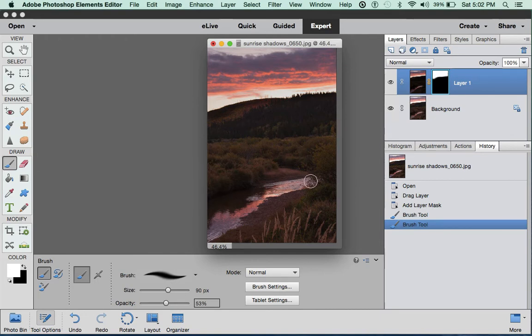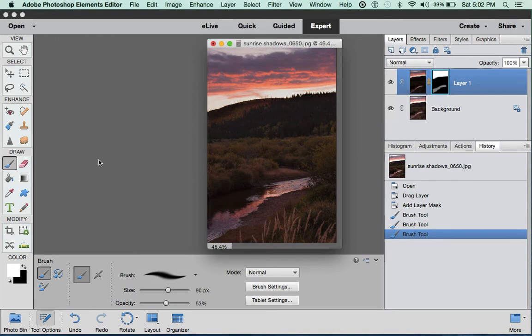So I've got it at 50%, I'm painting white on the mask, hold the mouse button down, come over. And if you don't lift your mouse button, you can go over it more than once to be sure you got it all. And then lift your hand. And then I get to decide, is that the right darkness for that reflection to match the sky? And we know that reflections are never as intense as their original sky.